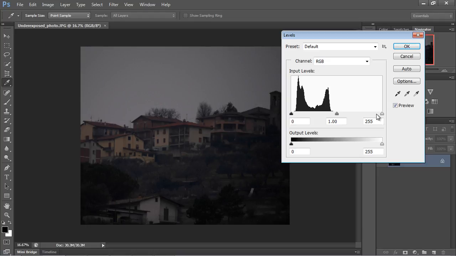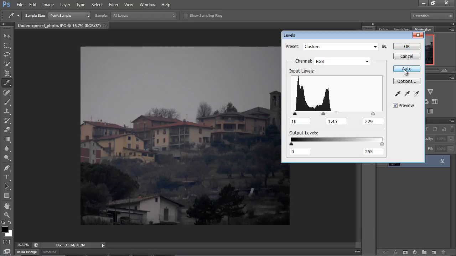So how do we fix this image? The first thing we can do is hit Auto. And you notice not a lot happened there. It didn't really fix it. That's what you're going to notice when you use the Auto option. A lot of times it just simply doesn't work. So that's why we actually need this Options button right here, so we can select a different option to get a better result.